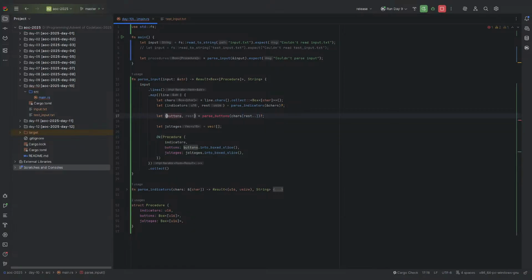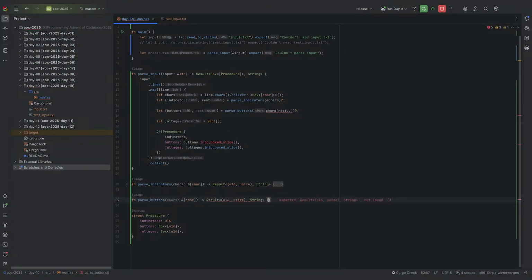This doesn't need to be mutable anymore either, because I'm going to do all that in here. This doesn't need to be in a boxed slice anymore because it's already done.